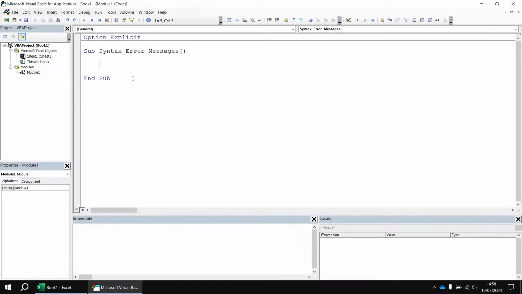Now if I just make the exact same mistake again in exactly the same way, we'll see a slight difference. When I hit enter, I can see the line has got a problem because it's highlighted in red, but I don't have to click OK on that stupid message before I can fix the problem. So for me, that really streamlines the way I write my code, and hopefully it'll do the same for you.